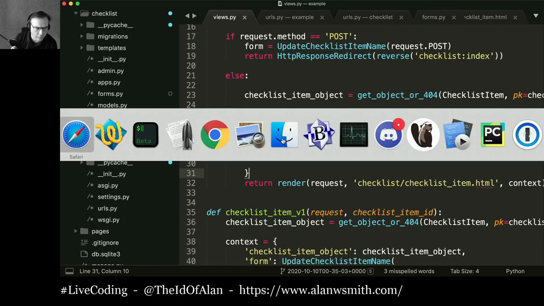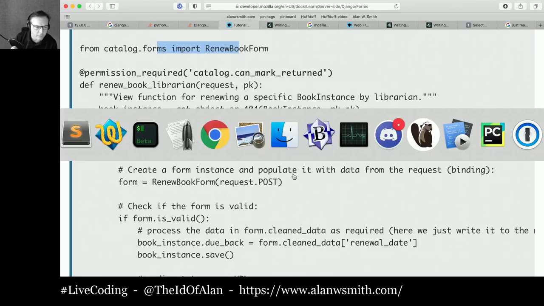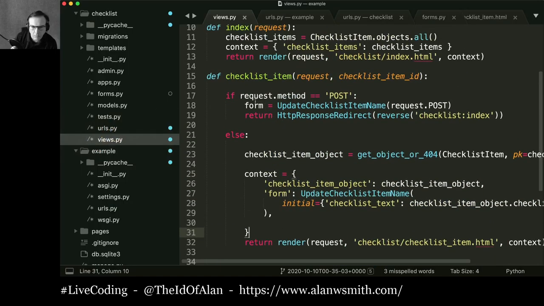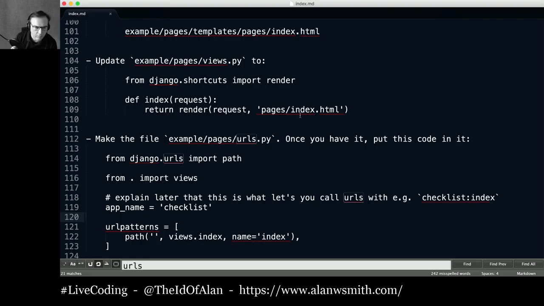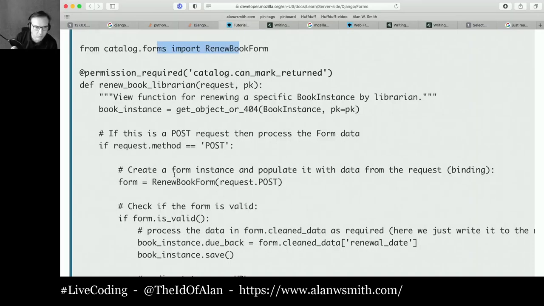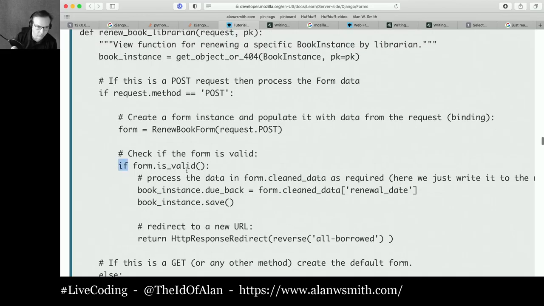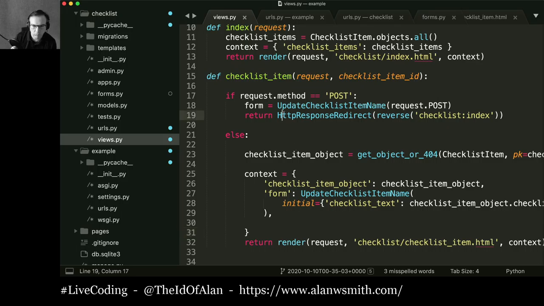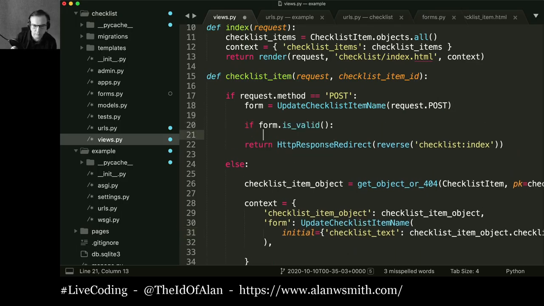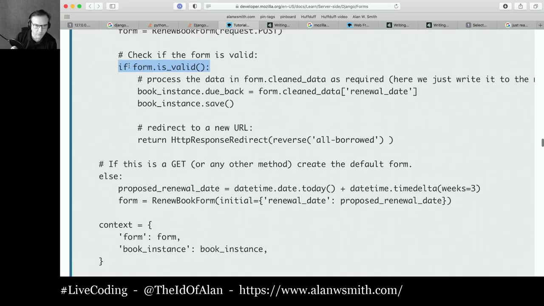So now we actually want to do the update, which the Mozilla tutorial looked like it gave me a good way to do. So create a form instance. I've already got that going, I think. Right, we've got that. At some point I'm going to figure out if there's a way to console.log this stuff. Check if the form is valid. Process the data. Oh, it's got its own built-in thing. It's weird. It seems like you should do something if the form isn't valid here. Maybe it does automatically? I don't know.